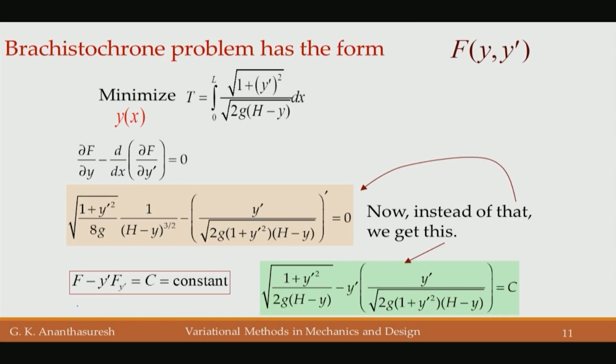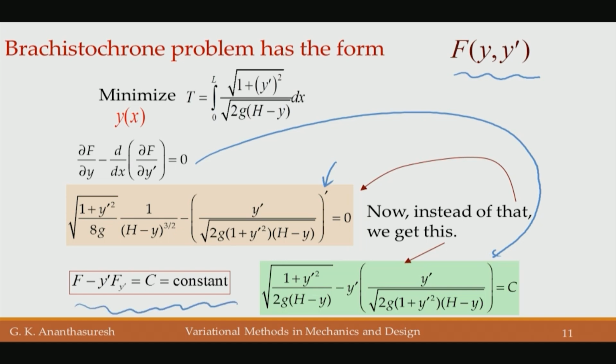So if you look at the brachistochrone problem, that is exactly what it is. It depends on y and y prime. So for this, instead of struggling with this differential equation, we can go from here to here because of this first integral. That is what it means. It may still look formidable, but if you know how a cycloid looks, then you have a solution here.